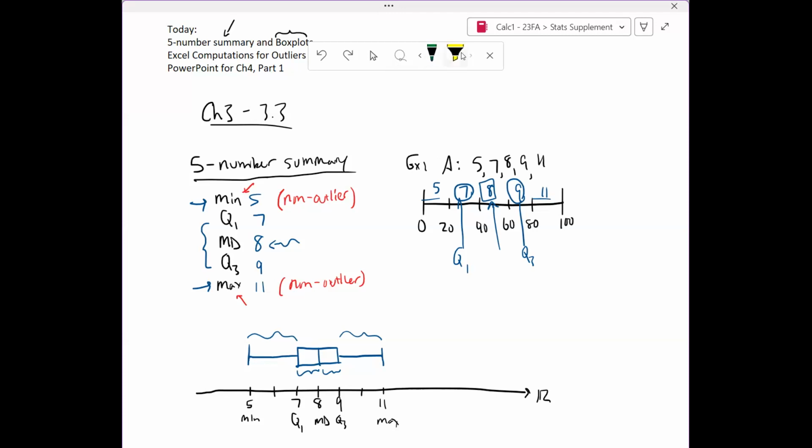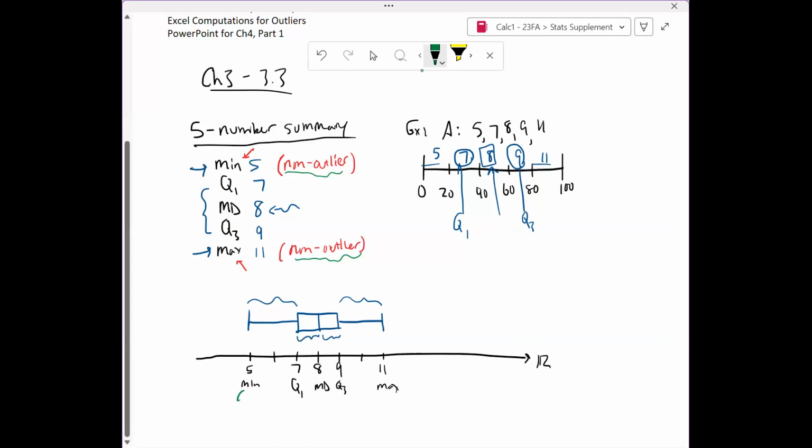Now, one thing I want to mention is, just like up here, there are 2 ways to interpret min and max. Sometimes, and the way that I do it, is just to say the actual min and max. But some folks will go through and call out the outliers first, and the min and max that they report will be the min non-outlier and the max non-outlier. For the folks that take that approach, they could make a 5-number summary with the non-outlier min and max, set up the box and whisker the same way, and then sometimes they'll indicate the outliers themselves by dots.